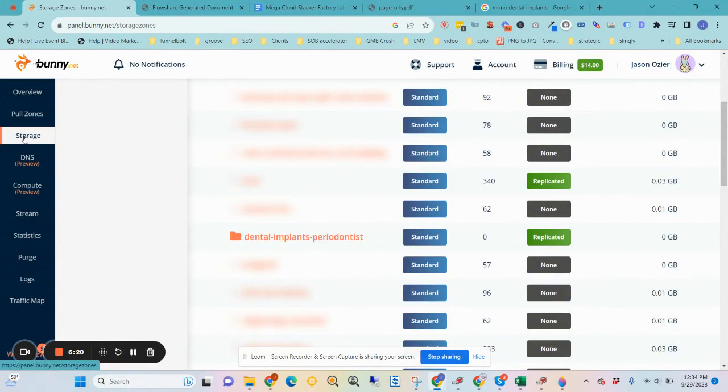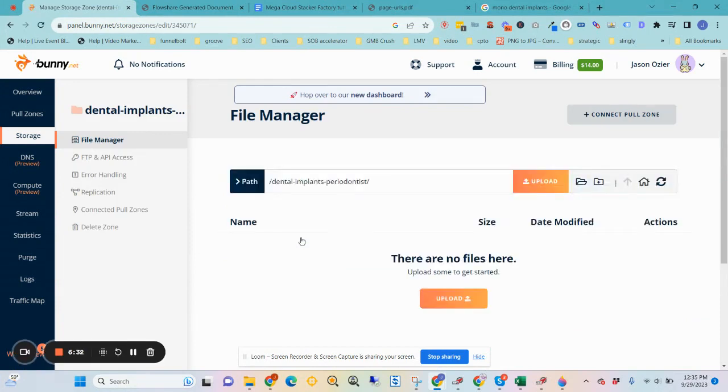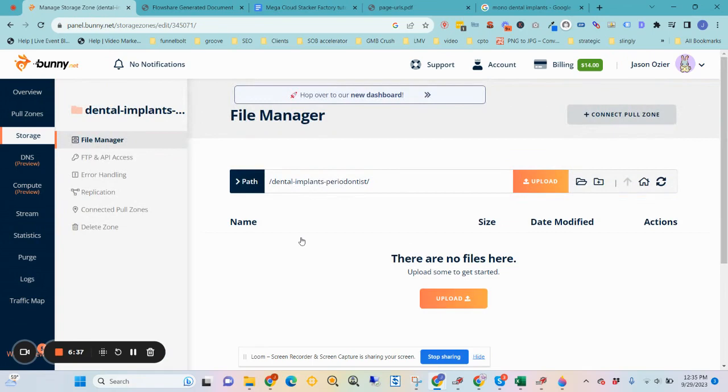Now you come back to storage, click storage on the left, and then click dental implants periodontist. That's the storage zone that we just made, right? And it's connected to a pull zone. We know that because we just did it.